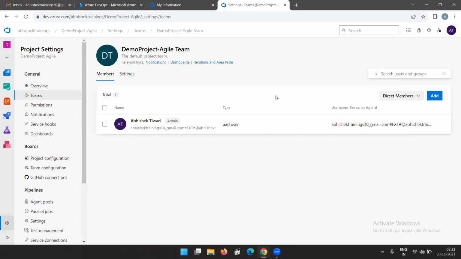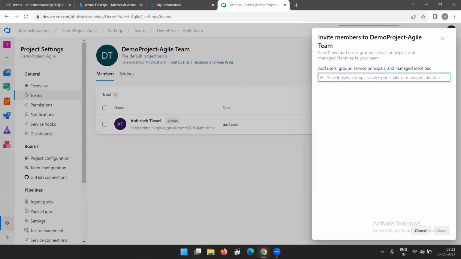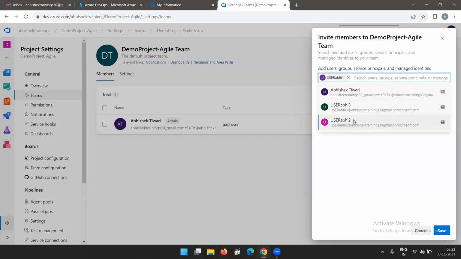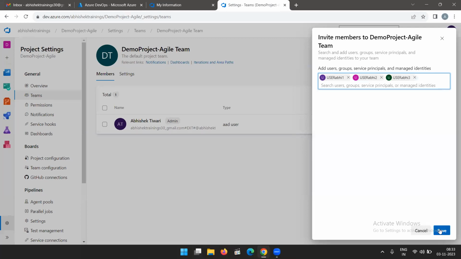I think maybe we should have code first, then direct members, expanded members, add members, user. Save.